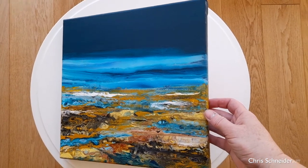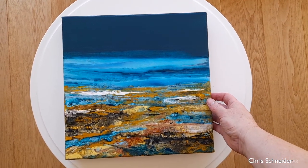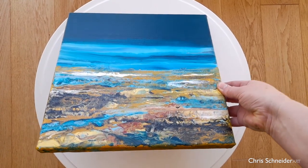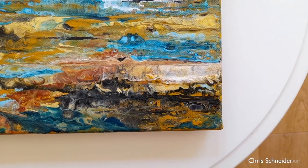Here's the final painting, and I absolutely really love this painting. I'm really pleased with how it's turned out. I've called it Rock Pool Tide because it just looks like rock pools where the tide's just gone out. You can see I've darkened the sky and I've lowered the skyline.